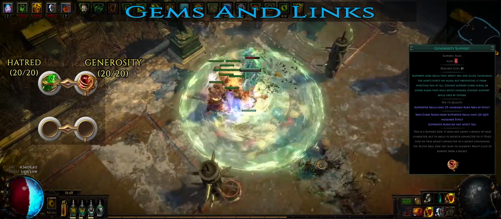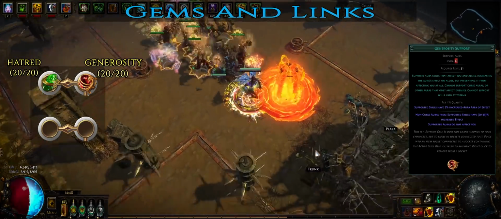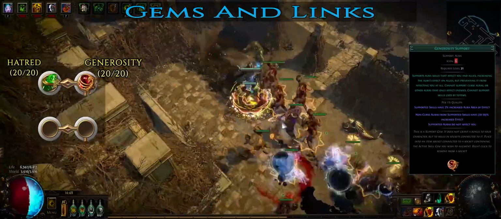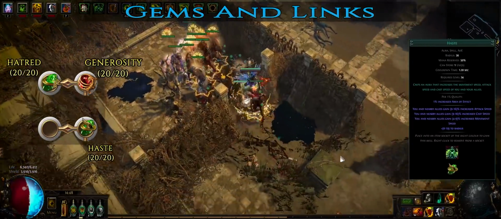As I mentioned earlier in the guide, you want to deal only lightning damage so that Elemental Equilibrium lowers the cold and fire resistances of the monsters you hit. If you had Hatred aura active on yourself, it will completely ruin this mechanism. Then in a completely separate link, socket Haste Aura, granting you and your minions increased attack and movement speed.